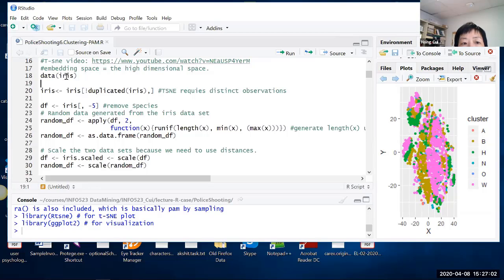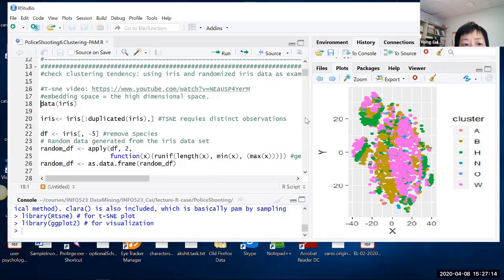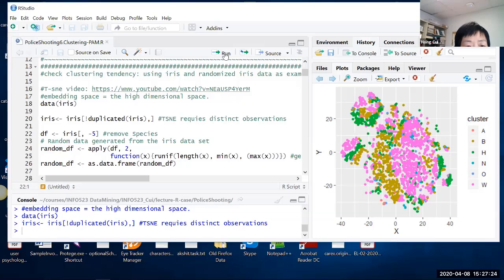I'm going to use the iris data first to illustrate how random data looks versus data with clustering tendency. So we use the iris data. We remove duplicates, since t-SNE requires distinct observations. We remove species, the label, remember?